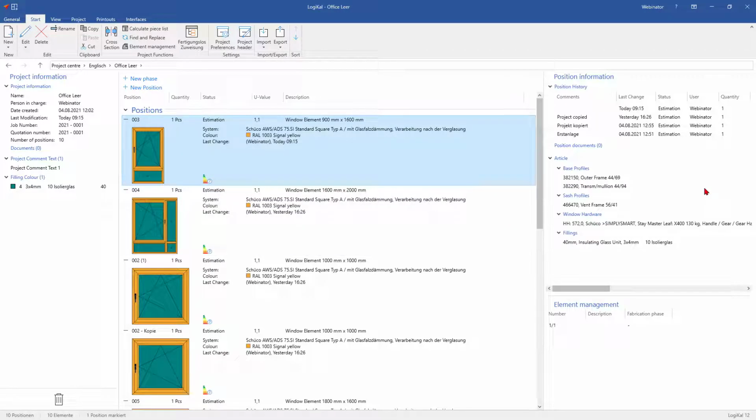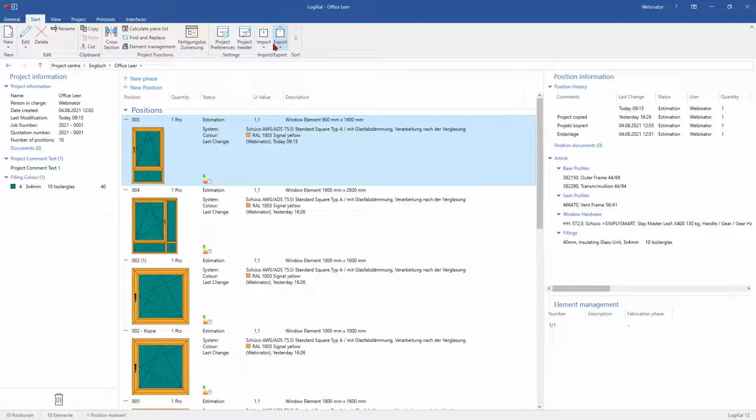And on the right side you get detailed information about the selected position, such as glazing, profiles, hardware, and so on and so on. And as you know from the current version, jumping from here into changing the corresponding components is only a double click away. Here in the project, the office look and feel is again evident.